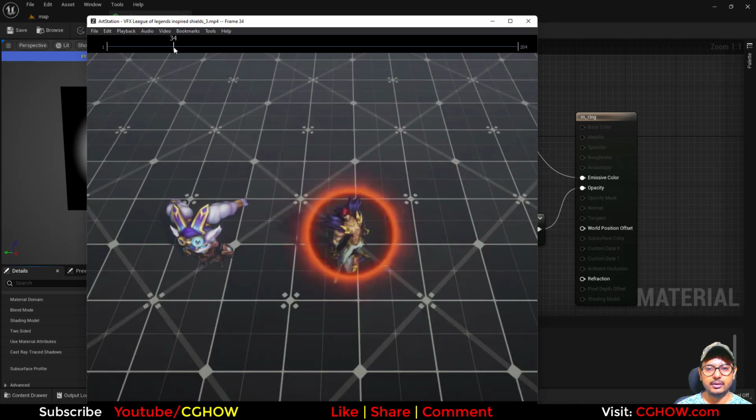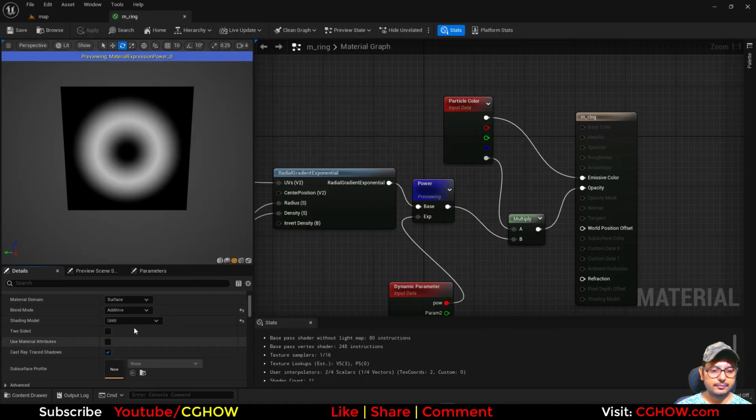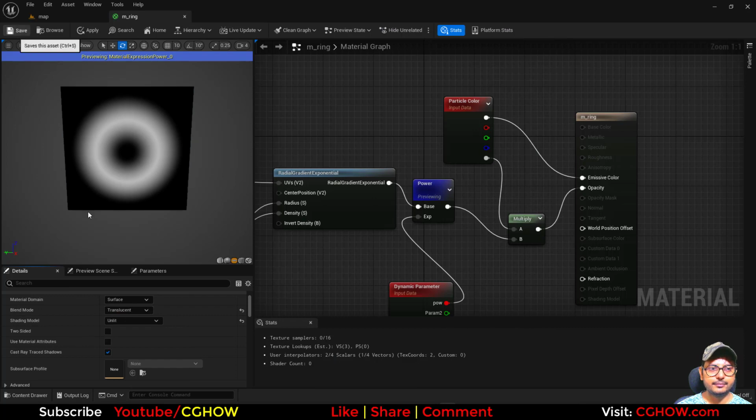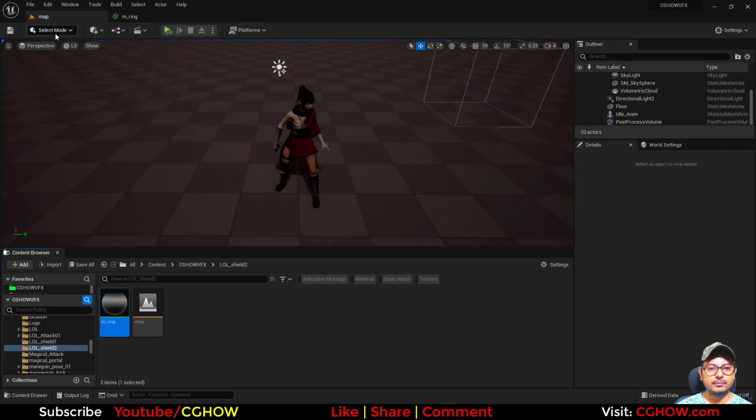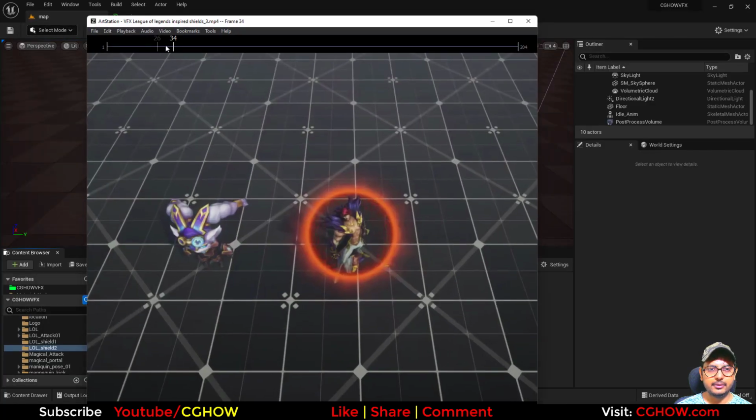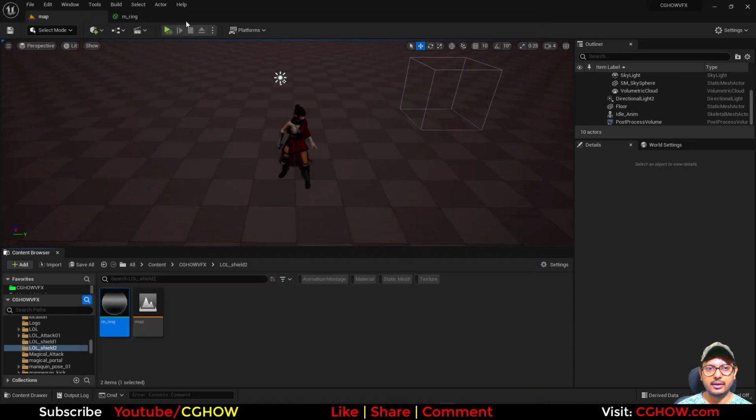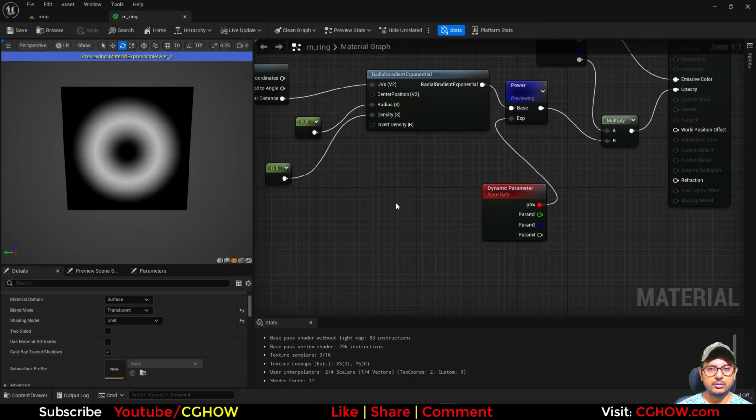So this should be translucent. Browse this, and basically this is scaling up and then scaling down a little bit. And at the end, this is also dissolving. So let's create that also.